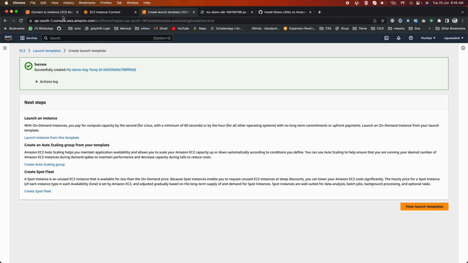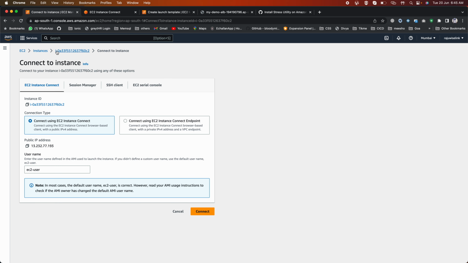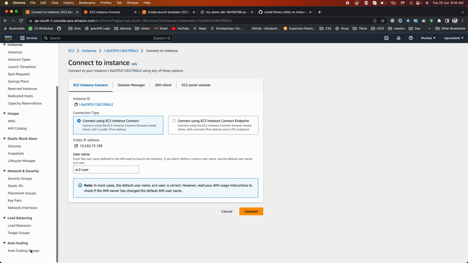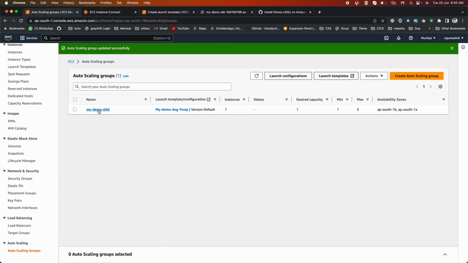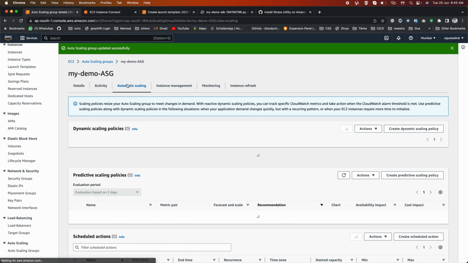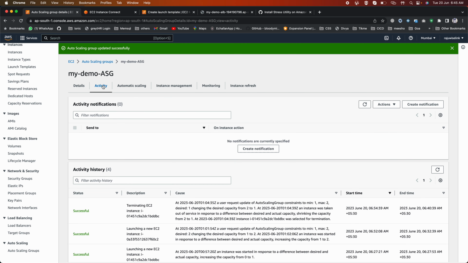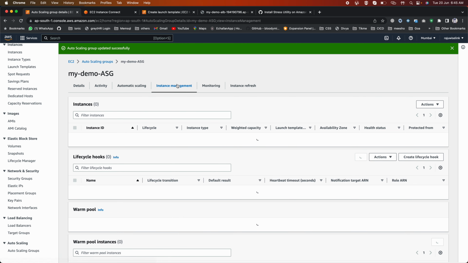I'm clearing it, and now I'll say stress -c 4. This command will stress the server instance and it will increase the load in the CPU. I'll go to my auto scaling group again. So this is my demo ASG. I'm in my instance monitoring.